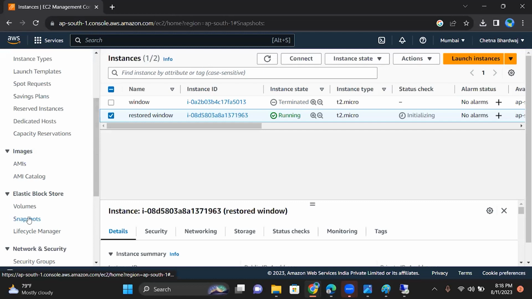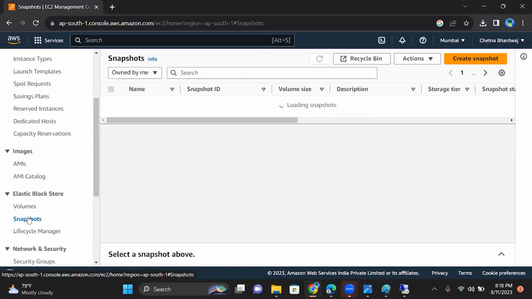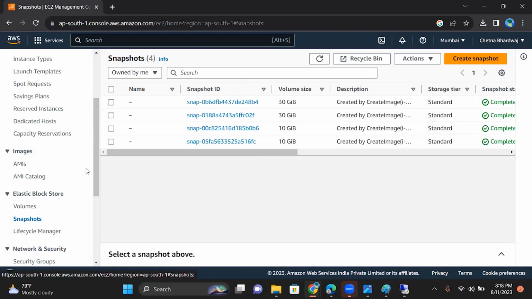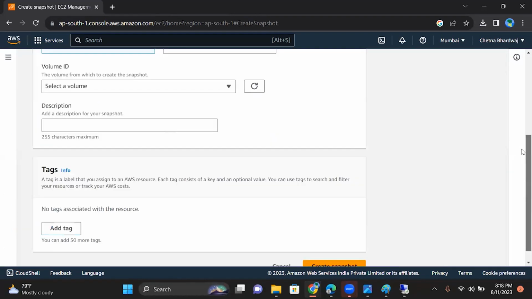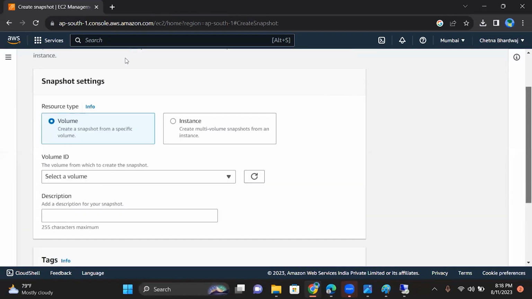Over here you can see, if I have created a snapshot, what can I do? Let's say in this particular volume, in my disk D, I have created some folders and I want them back. But they are not part of the image because I have attached this volume in the later section, right? So what can I do? I can create a snapshot, select the volume, and attach that volume to my EC2 instance.